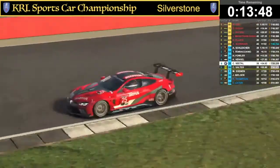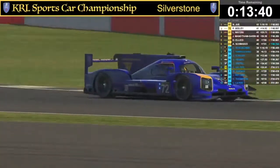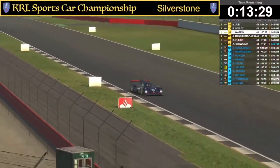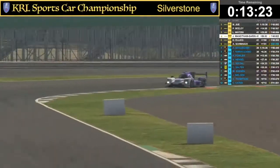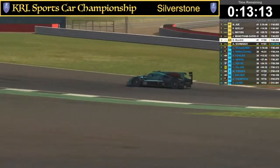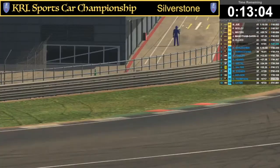We'll do a quick race rundown for you. As your race leader there, he is Nathan Jew. He has, as we said, a 14-second lead over the Canadian in the 72, Paul Seeley. Third place, Lars Votzik, the Exhibition 2 race winner in the number 31. Jaden Manathan-Guerin in the 777 runs in fourth, ahead of Dean Ellico, the closest battle right there. You can see fourth, fifth, and sixth all together. There is Andreas Schwartz in his first race. And he's got fresher tires. So we'll watch that.